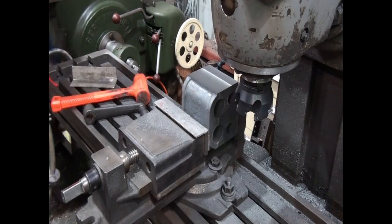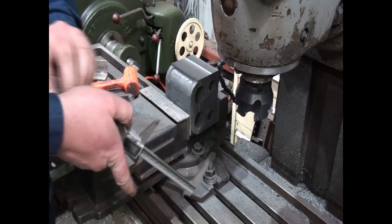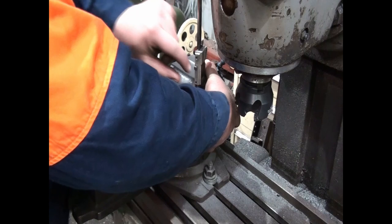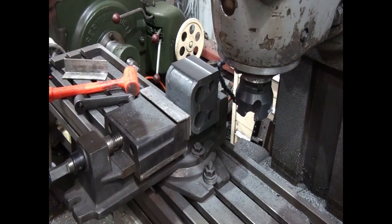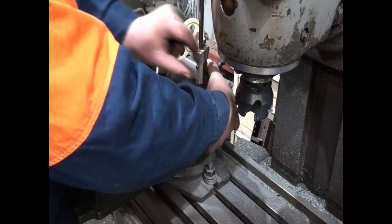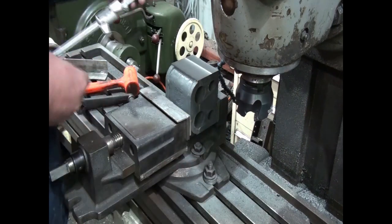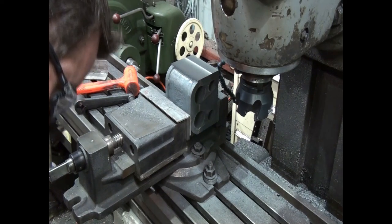Okay, so we finished that cut. So let's do a quick double last check of the measurement before we take it out of the vise. Making sure our jaws are sitting nice and flat. Okay, that's got 4.2. But I think I opened the jaws up a little bit as I pulled it out. So I'll just double check. Yep, so we're still on 4.2. So we need to take off another 2 thou to get within tolerance. So, let's take off another 2 thou.